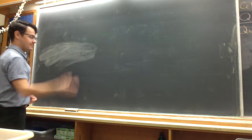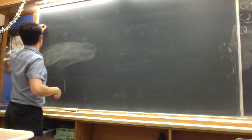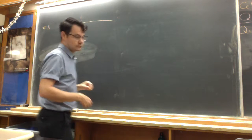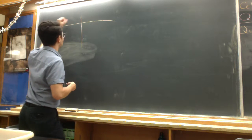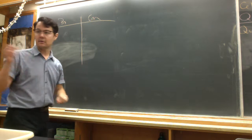Oh, look, it's our board. Number three. So we're doing a little T-chart. DNA screening, positive and negative. Positive, you could discover diseases that you have.